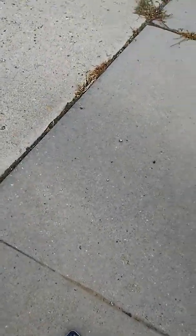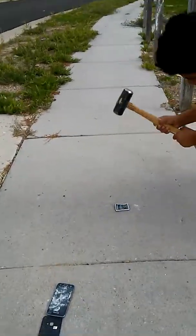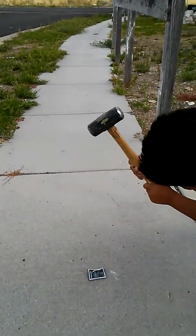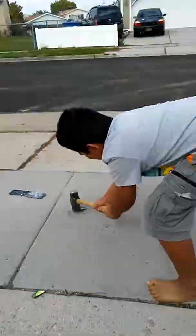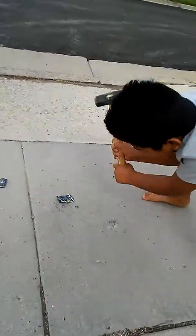Alright. I'm gonna bring the battery over here. Yeah. If you look closely, you'll see. Alright. Now that I think about it, we could have used the battery for another phone. Oh, snap! You took out the inside. Yeah, that's a heart! Oh, crap. Oh, snap! Oh, snap!